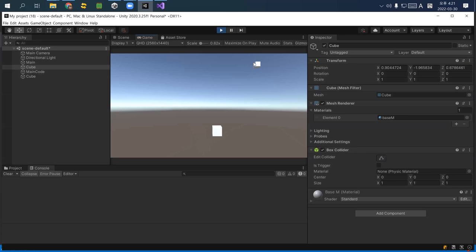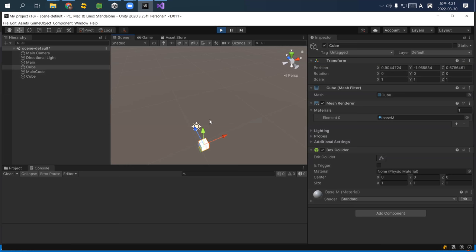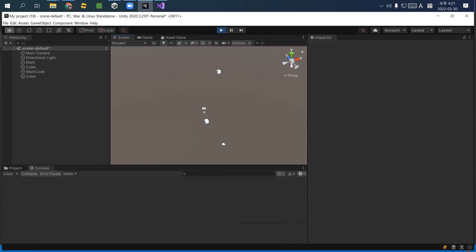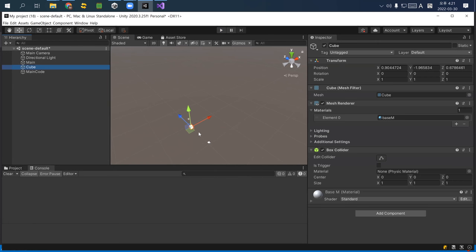yeah, so there's one cube generated. In the game scene, we don't really implement the camera controlling yet. So if you click the scene, you can actually check what's going on here. So this is the original one. This is the one that I just created by using C# code, and you can just turn it off. Then it's disappeared.